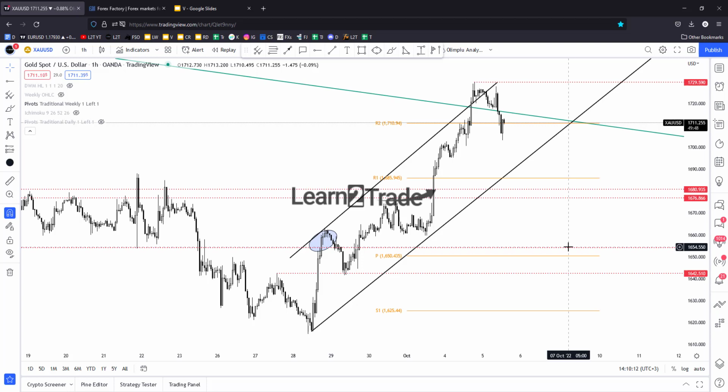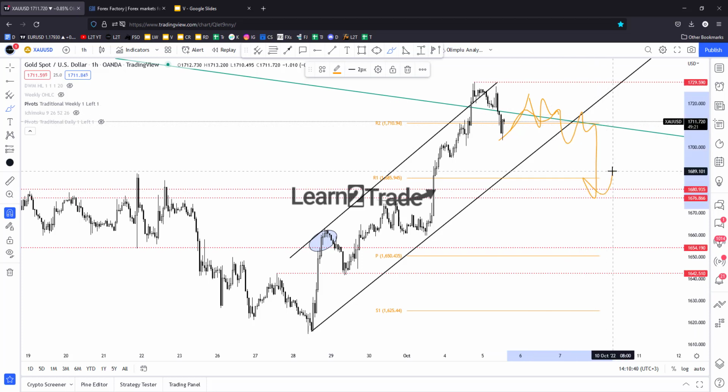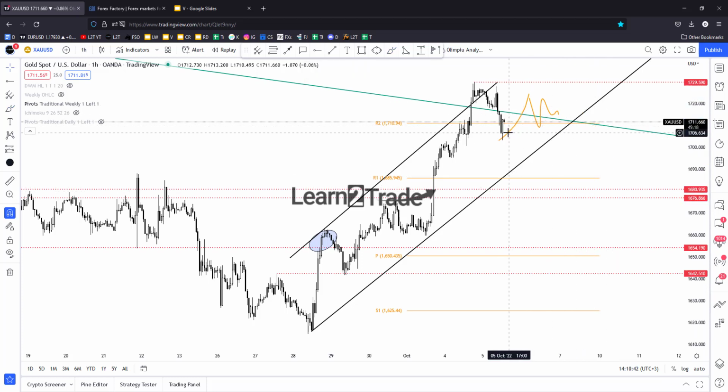1,729.59 as resistance. So in my opinion, as long as it stays below these highs and stabilizes below the downtrend line, with a test, retest, sideways movement, because the price could try to come back above the downtrend line to test, retest these former highs. But if it stays below this key level, if it moves sideways, and the breakdown here could signal a new downside movement, this could be my selling scenario here in gold after false breakouts with great separation.